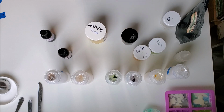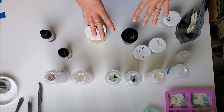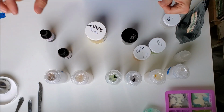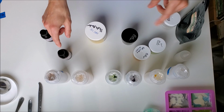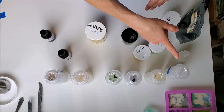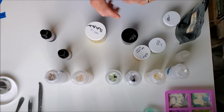Just like the other ones, I'm going to have two different slabs, and I'm going to divide my oils and my lye solution into thirds. One third will go into one with one fragrance, one third will go into the other with the other fragrance, and the final third I'll mix up and divide out between these six colors. Then I will equally disperse those between the two soaps, and then I will use my swirl.